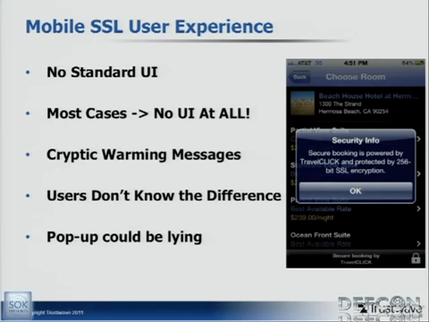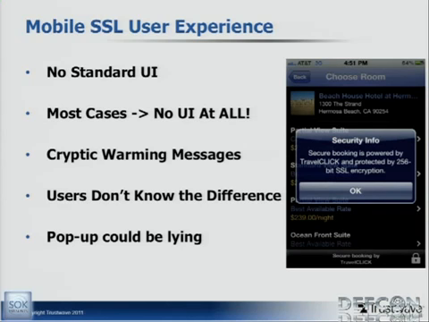There's no lock that you see in a browser experience. It's just basically non-existent. There are things like that in some of the mobile browsers themselves, but just because you see a lock there, you have no ability to drill down deeper to actually check out the certificates that are being presented to you. And then, of course, there are cryptic warnings.